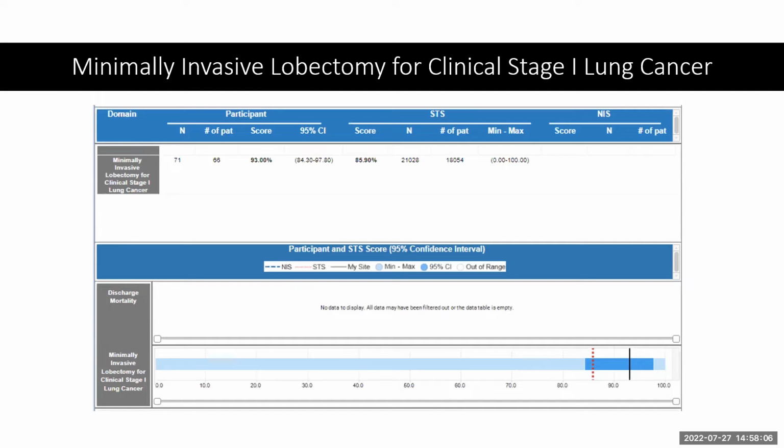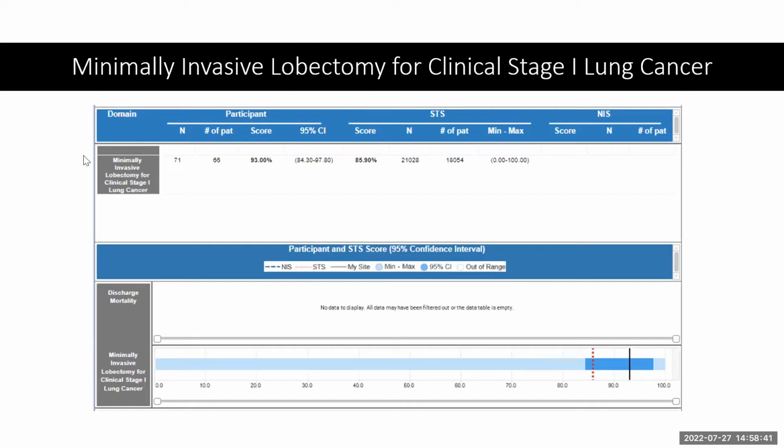I also want to make a note that this particular domain does have other exclusion criteria. In addition to the clinical stage, this only includes elective cases and cases that weren't missing any of the required fields. Other exclusions were ASA of 5 or 6, occult or 0 pathological stage. And this information you can find in your analysis overview. I believe it's on page 6 and 7.